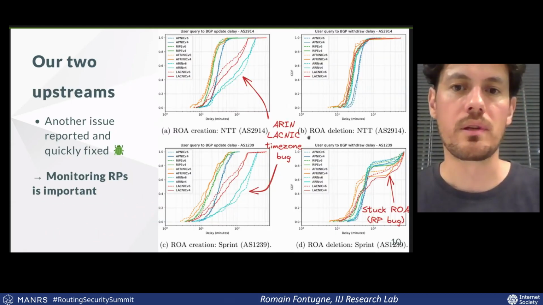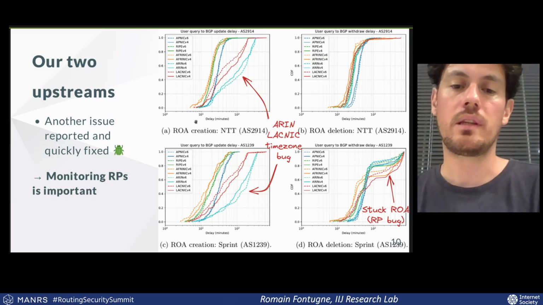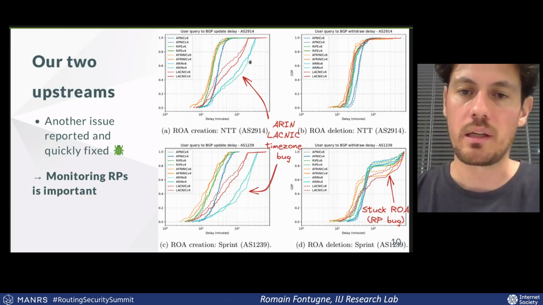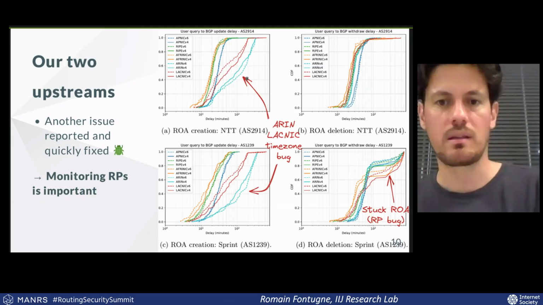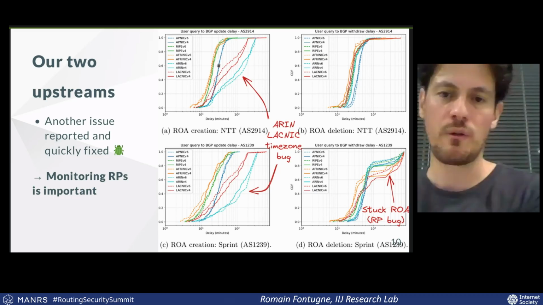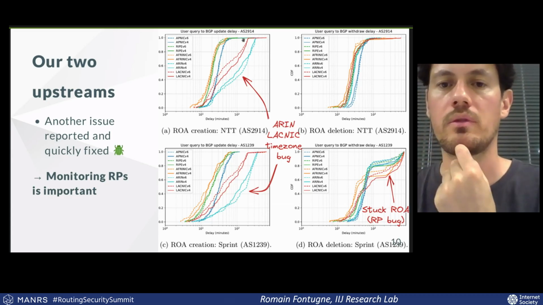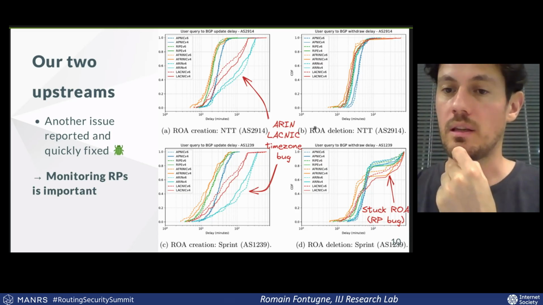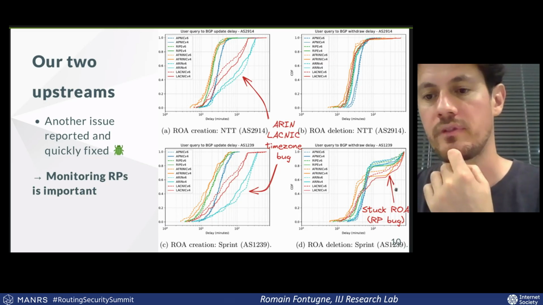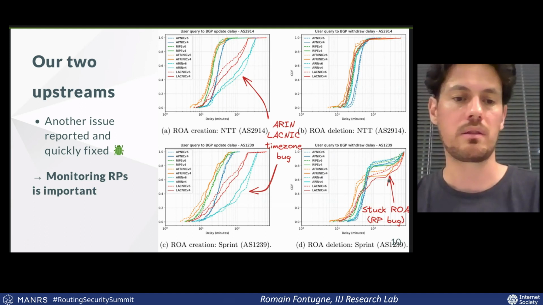We could dig a bit more into the results, and this is the detail for our upstream provider. The x-axis here shows the delay. The different colors show the different RIRs. The red and the light blue ones are Lacnic and Arin. You can see they are quite different because of that bug we reported to them. For APNIC, you can see that shift of 10 minutes. And we found there were a few cases where it took a lot more time. What was interesting in breaking down the results here was that for one of our upstreams, we saw that the deletion took a lot of time, and we investigated that with them, and we found there was another bug in the relying party, so they could fix that also.